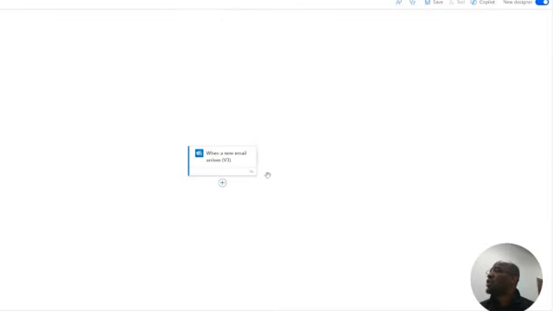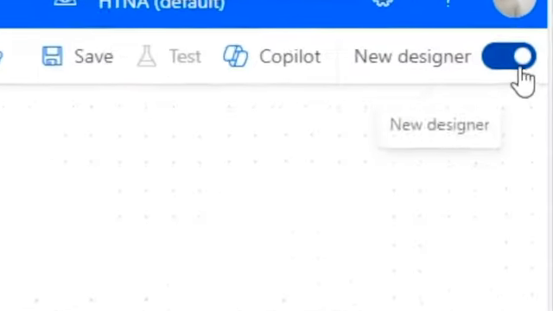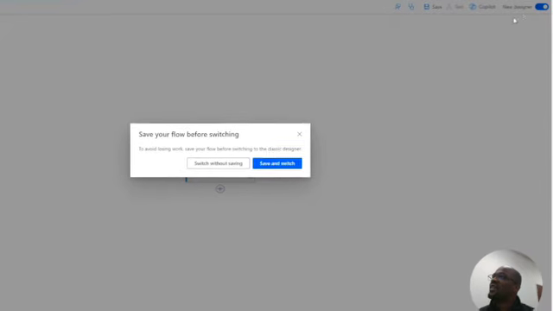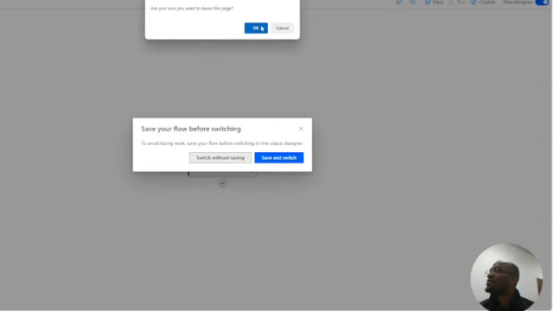And then when we do that, we notice that we have our first flow created, our first action created here. You'll notice that you have the option of editing or creating in a new design or old design. I prefer the old design better. I just started with that, and I guess I'm just set in my ways. But feel free to work in a new design if that is something that you prefer to do.